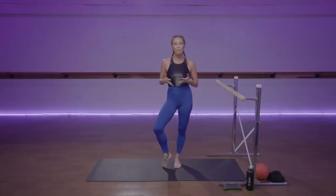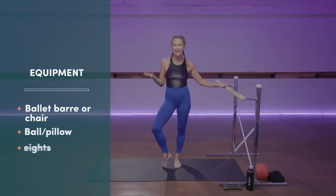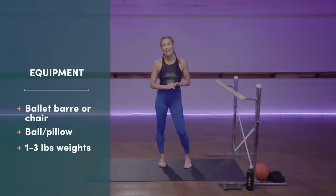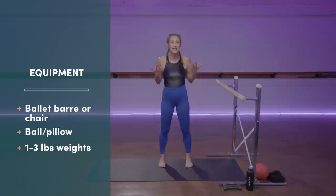Today we're going to do a full body bar series that's really going to wake you up from the inside out. It'll be a dancer's flow and we will use props such as a ballet bar, but you can use anything at home that's about waist height and a stable surface — the couch, a counter, a chair, anything like that. Even a wall will do. I work barefoot. If you prefer to wear shoes, you totally can. We're also going to use optional weights. If you don't have weights at home, you can use anything that's about two or three pounds — water bottles, wine bottles, cans of soup.